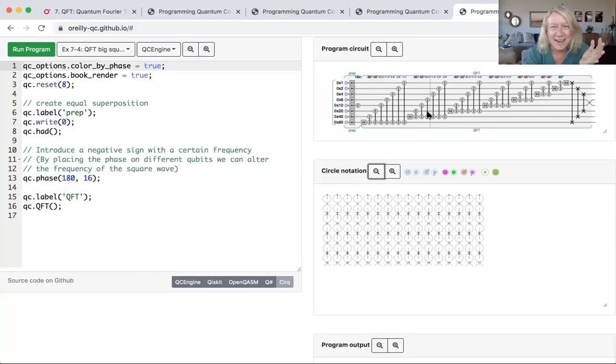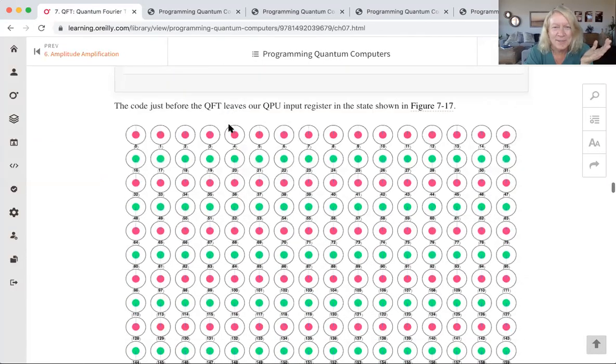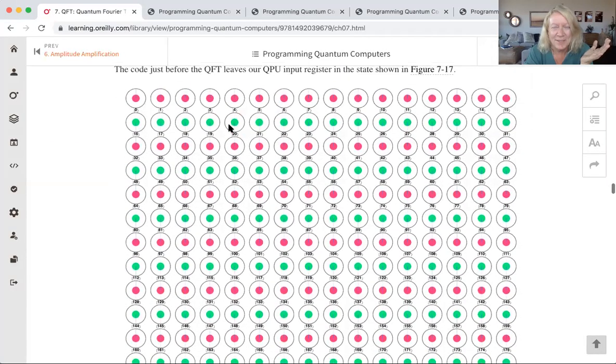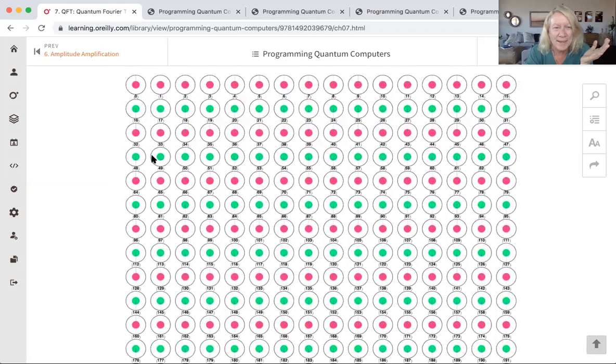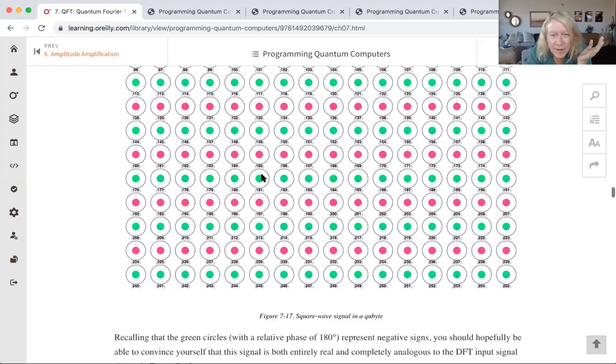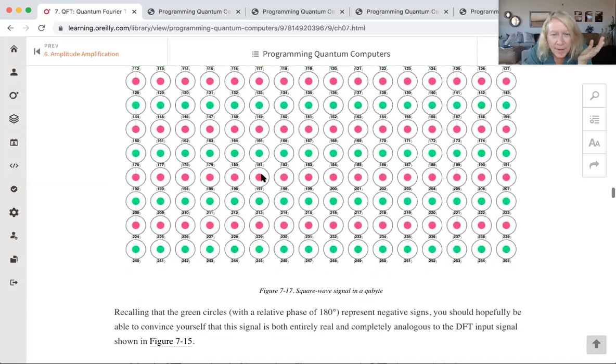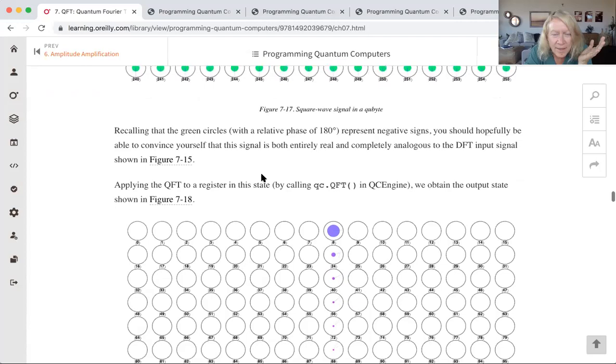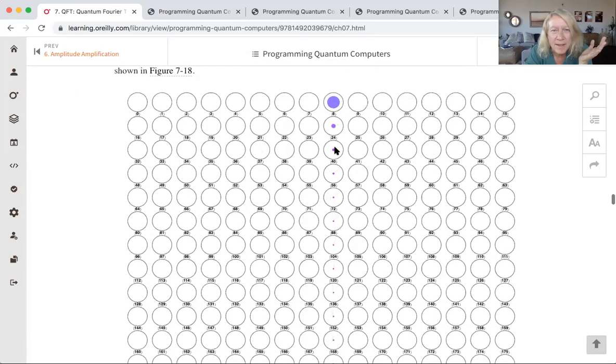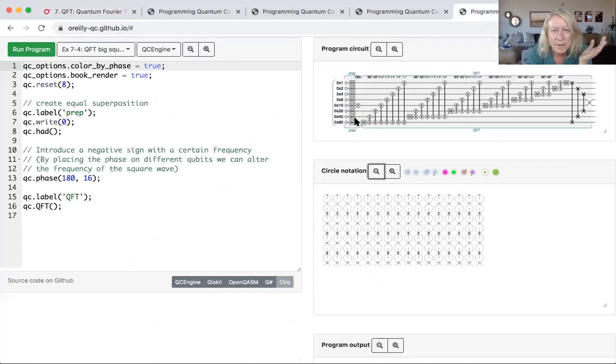Okay, so fine. Maybe I'll look at what the book is showing. So it's supposed to look like this, okay, which is what it is. So all the magnitudes are the same, and it's pure. It's either up or down. Okay, and then oh yeah, I remember this one. Okay, let's go back over here. Then once we do the transform, but it's really hard to see.